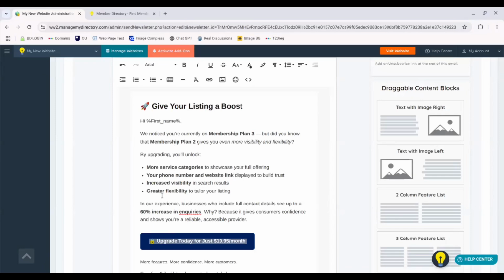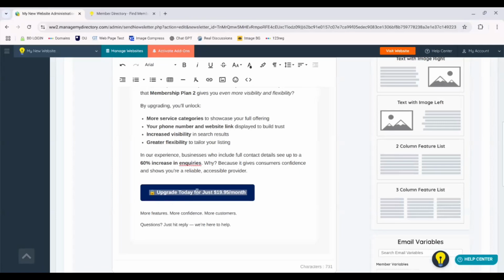Your phone number and website links will be displayed to build trust, increase visibility in search results, and greater flexibility to tailor your listing. In our experience, businesses who include full contact details see up to a 60% increase in inquiries. And then we've got our CTA, our call to action button. And then what we can do is link this to account upgrade.